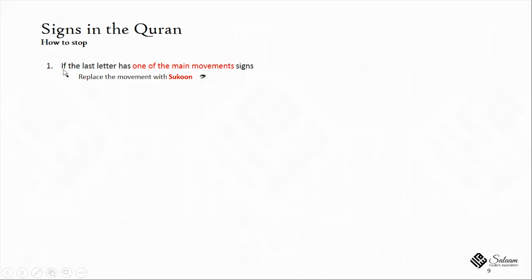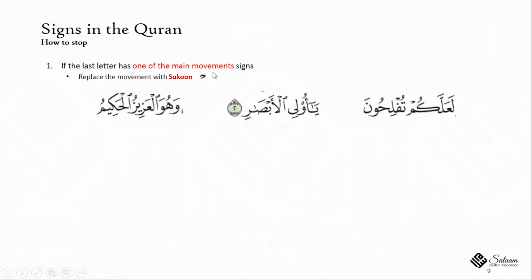If you know this information, please bear with me, because some other people may not know. If the last letter of the word has one of the main movements, fatha, kasra, or dhamma, you replace this movement with sukoon. So if I'm going to stop here, I will say لعلكم تفلحون. I will not say تفلحون. I will completely remove this one and replace it with a sukoon. تفلحون. يا أولي الأبصار. I will not say al-absari. Here, because I'm stopping, I will remove this one and replace it with sukoon. Al-absar. وهو العزيز الحكيم. I will not say al-hakimu. I will say al-hakim. I replaced it with a sukoon.